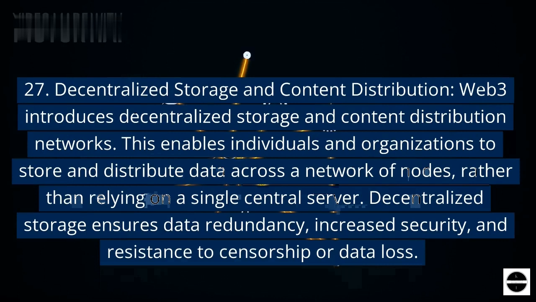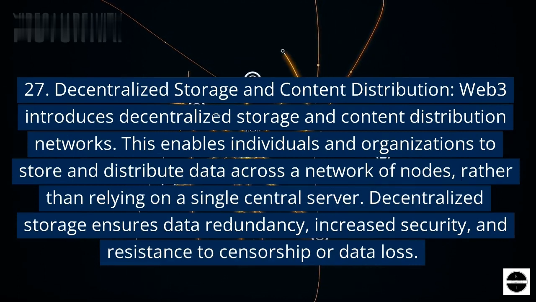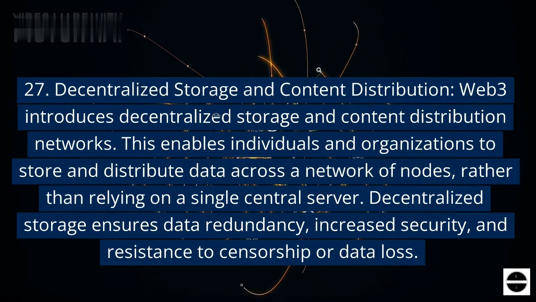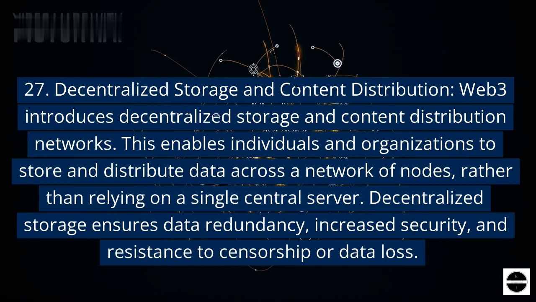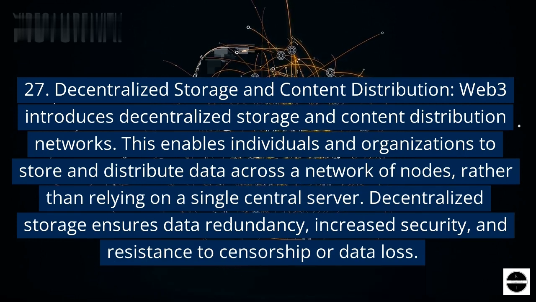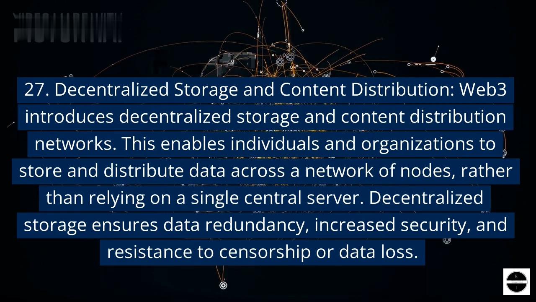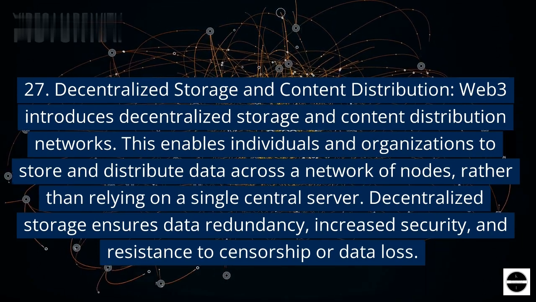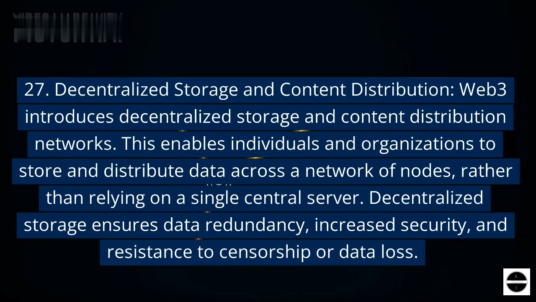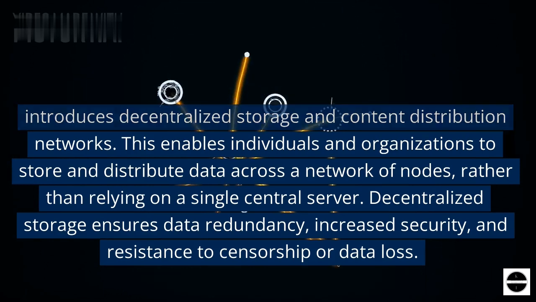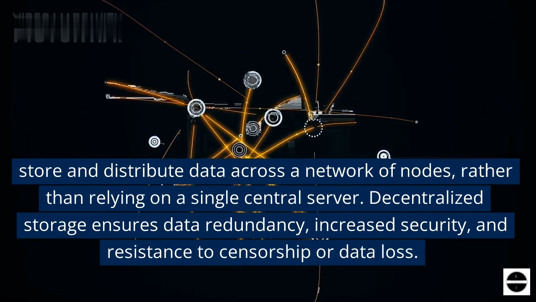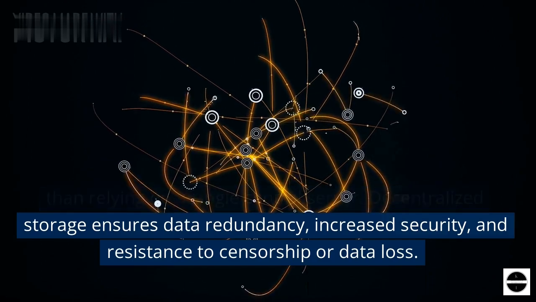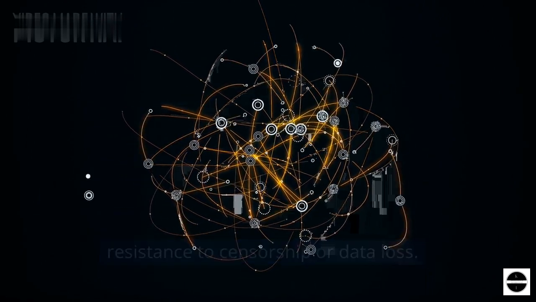Decentralized storage and content distribution. Web3 introduces decentralized storage and content distribution networks. This enables individuals and organizations to store and distribute data across a network of nodes, rather than relying on a single central server. Decentralized storage ensures data redundancy, increased security, and resistance to censorship or data loss.